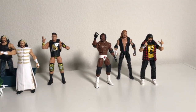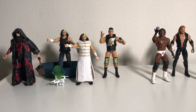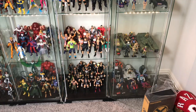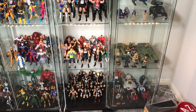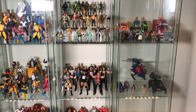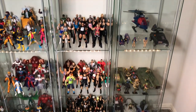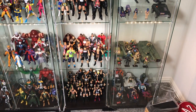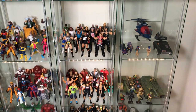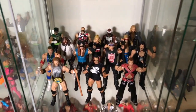Yes. Sorry about that. But there you go, guys. These are the ones that didn't quite fit in the Detolf shelves, but let me go ahead and show you the shelves right now. Alright, here we go, guys. So here is the Detolf that I currently have for my WWE Elite figures. They're kind of sharing a Detolf with some G.I. Joe 25ths up there, but I have 3 shelves dedicated to WWE Elite, starting up top with some Attitude Era and Ruthless Aggression Era figures.